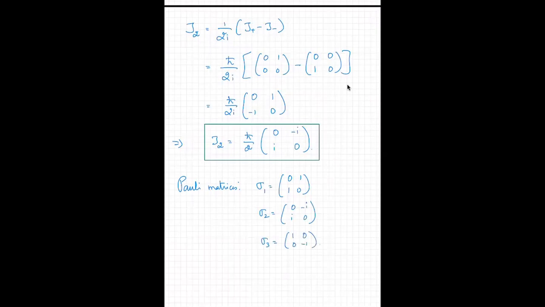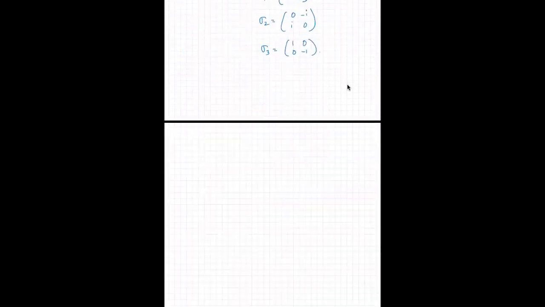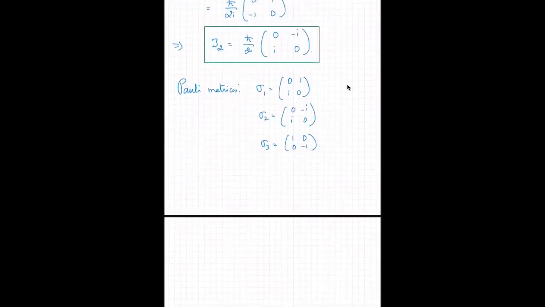Okay, they actually come from the explicit application of the angular momentum algebra. So the J_i for the spin 1/2 case is simply h bar over 2 times sigma, the 3 Pauli matrices. So you can similarly work out the J representation for, for example, the J equal to 1 case. J equal to 0 case is trivial because there is only one basis vector, which is J equal to 0, M equal to 0, right? So there is no question of any other operator in this Hilbert space because there is nothing for this state to change into. There is only one state overall in the Hilbert space. Okay.